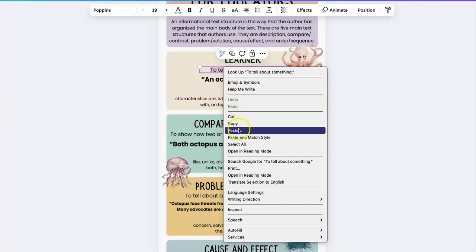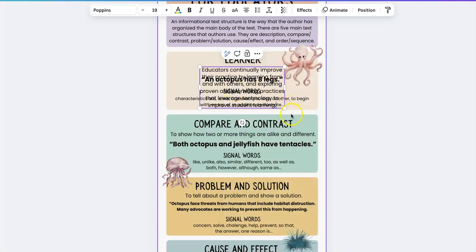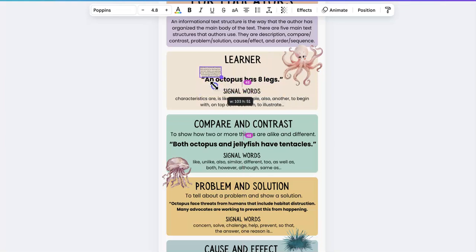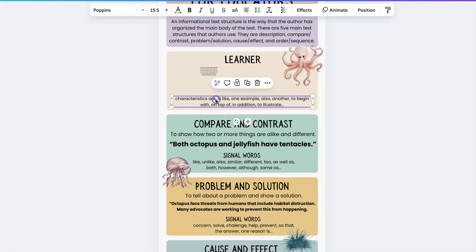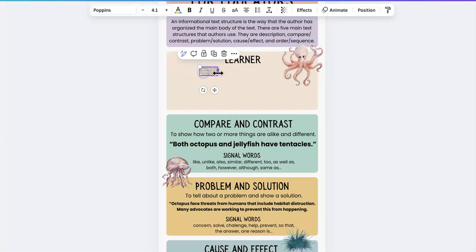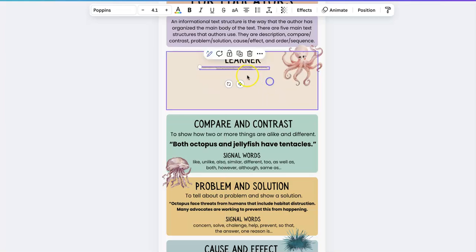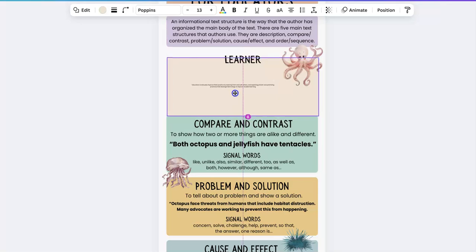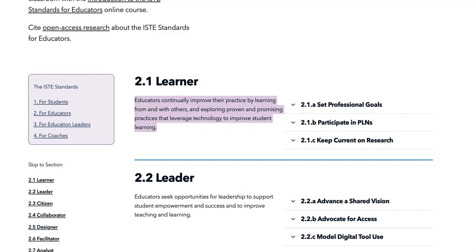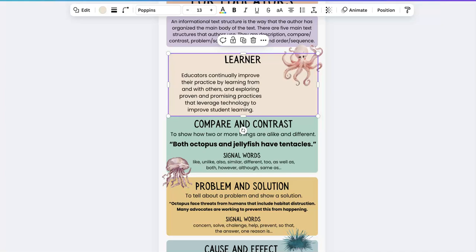Now, it also depends on which one you chose. So, like, I want to get rid of these. An octopus has 8 legs. So, you may not use this one. This is kind of a pain, too much little stuff. So, I'm going to make this bigger. Let me stretch it out. The ISTE standards to improve student learning. Make sure this is one of the things on the rubric, that you've got the entire text in there.